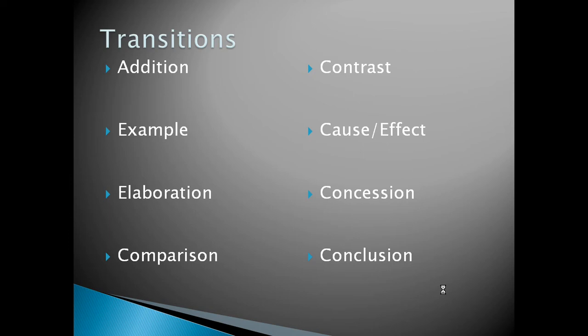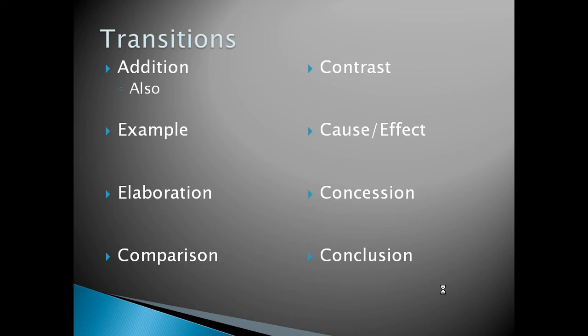These 8 are the most common transitions used to help students move from paragraph to paragraph, or in some cases from sentence to sentence. If you use these tactics between every sentence, the paper would be too cumbersome, and I would probably give you a critique that you're using too many transition words. So you need to think about when to use these and how to use these terms. They're most effective when you're transitioning from one topic in a paragraph to a new, somewhat related but different topic in the next paragraph. So the first is addition.